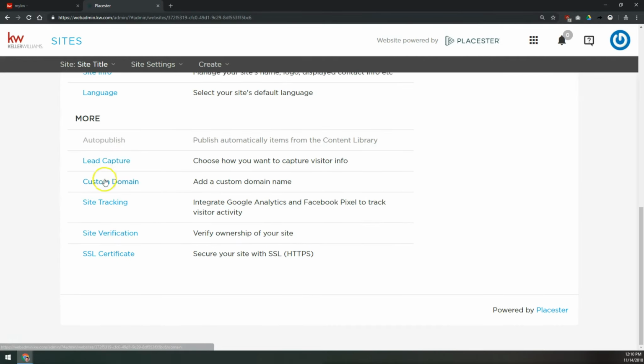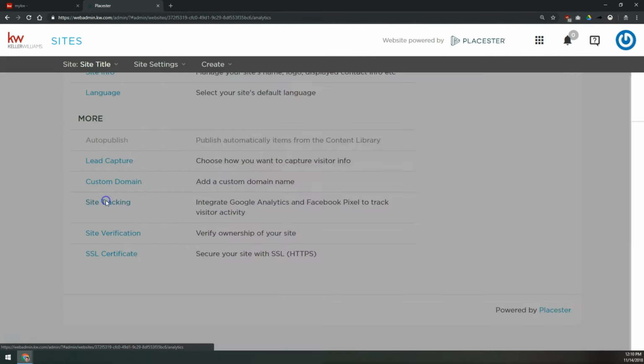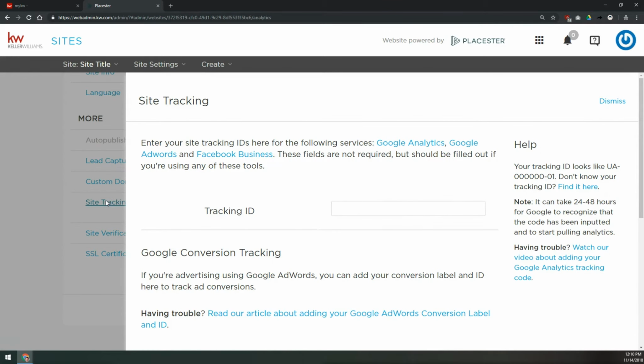Okay. So we're going to exit custom domain, and now we're going to get into our new material for Placester 201, starting with site tracking. This is where you can track the activity of people on your site. Now, when I say activity, that's just what information. What are they doing? This is not who information. You can't get names and emails and phone numbers through this section unless you're using a specific thing that I'll cover in just a minute. But for the most part, you're not going to be able to get contact information through site tracking.